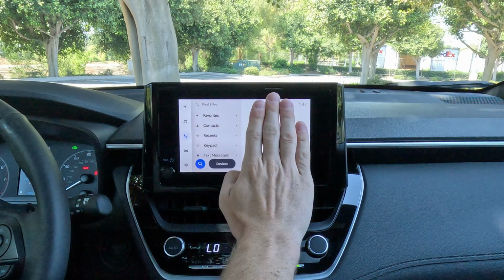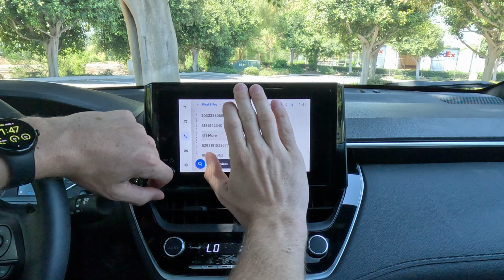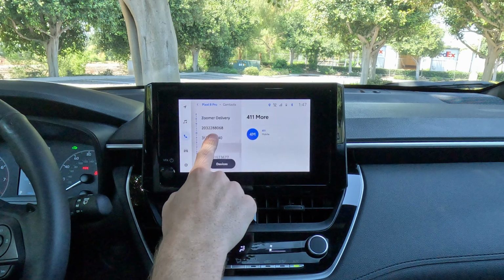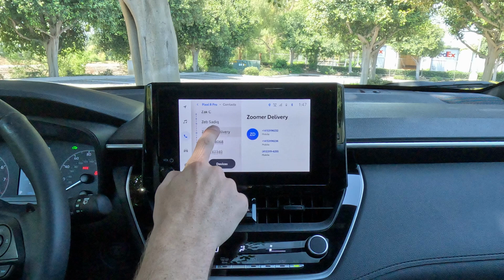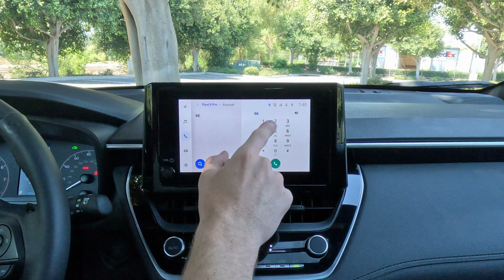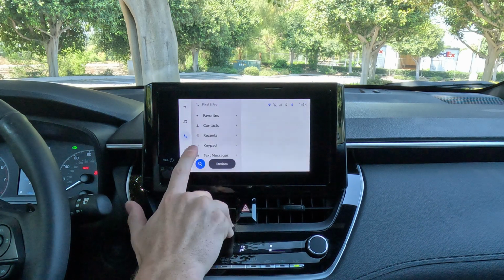But under contacts, let me scroll to someone that doesn't matter. Let's see. 411. There you go. You can see you got the contacts right here, and then as you scroll through, you can hit and you see their phone numbers come up right there. Then if we come back, you can bring up the keypad, dial in a phone number if you wanted to, and even see your recent text messages.